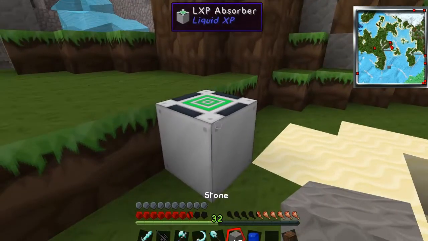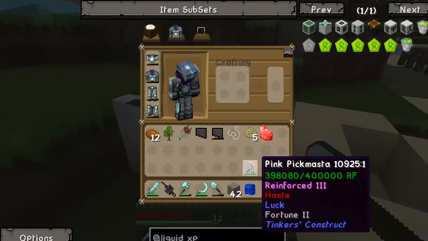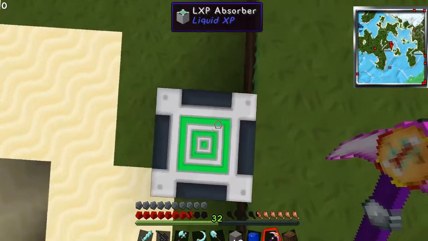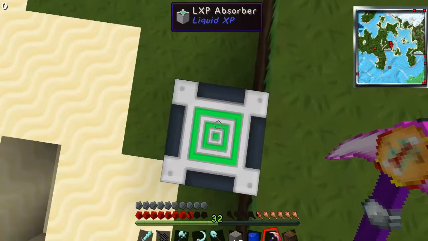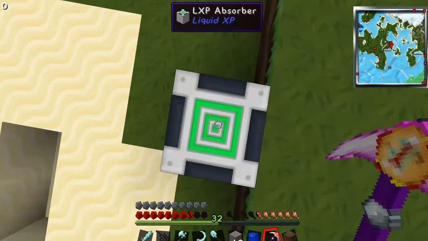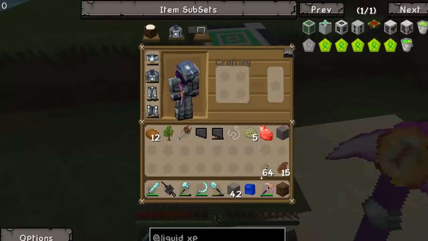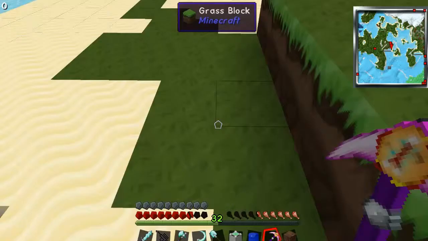I don't know if it's supposed to be that slow. I am confused. Is it? No. Shift? No. It absorbed one level. Okay. Why this isn't working. Well, so much for liquid XP.